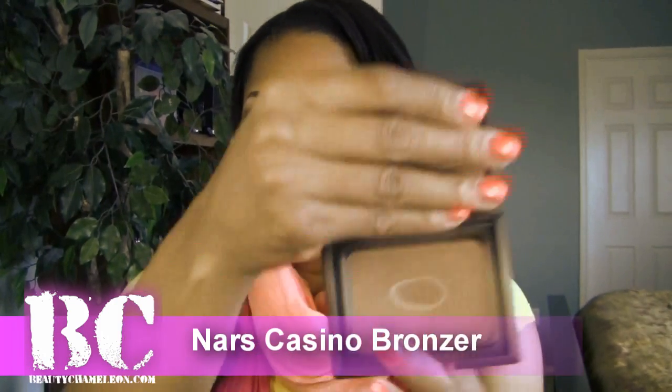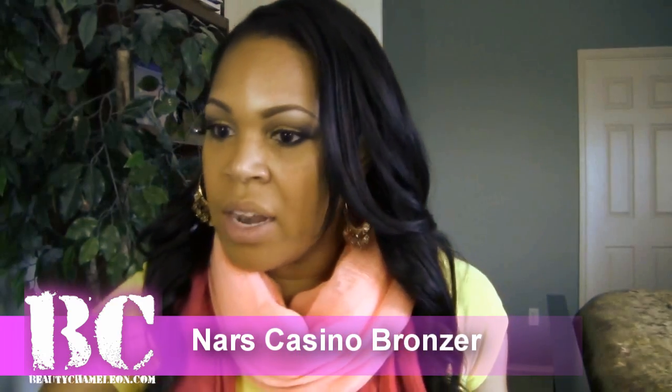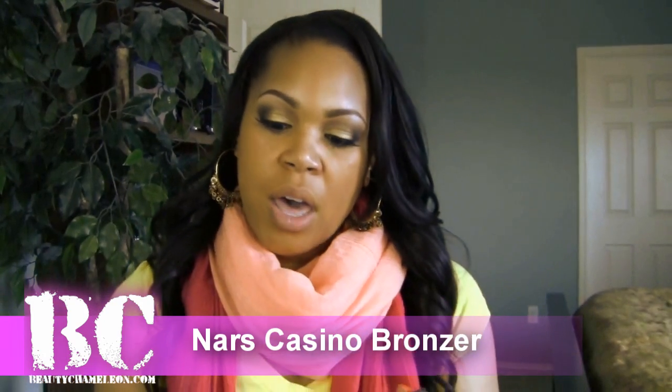I'm going to break out my favorite bronzer by NARS, and it's called Casino. And I'm going to really be using my Sigma F10 brush. It's a smaller powder blush brush. I'm going to take a lot of the Casino, and I'm going to go along the hairline and closer to my cheekbone, and then I'm going to also blend it.